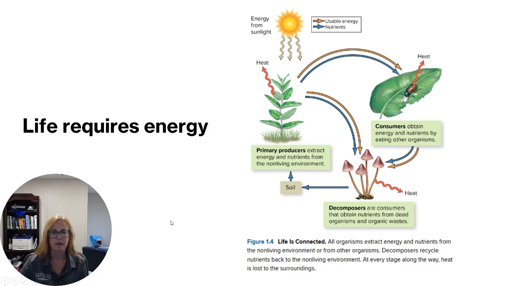The second characteristic of living organisms is that life requires energy. So we have to have a constant input of energy. Even plants, we talk about plants photosynthesizing and producing energy. Well, they are producing energy for use of consumers. However, they also require energy themselves. They get that energy in the form of sunlight. So all of the life on Earth relies upon the sun for energy.